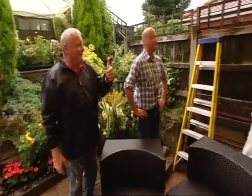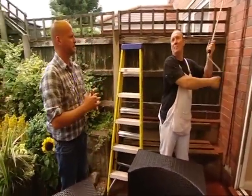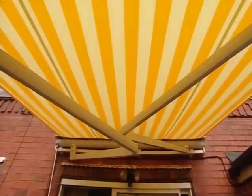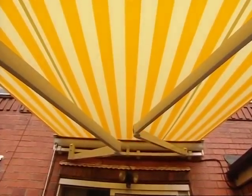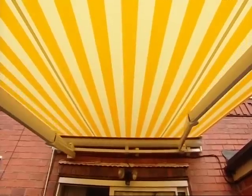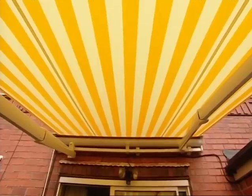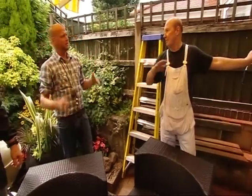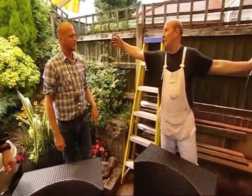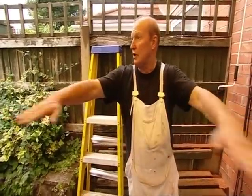Now, Dave, the man from Derby. Dave, tell me a bit about this. What's the total cost of this with you fitting it? Well, manual will be about £2,500 to motorise. OK. Nice little feature of this one, it's actually narrower at the back, projects further forward, because the arms cross underneath the bottom of the arm. I wondered why those came underneath. So is that why? It's because we've got all of the length here coming out? We've got a small width. We want to go further forward, so instead of the arms fitting into a box, they fit underneath the box and then project out.